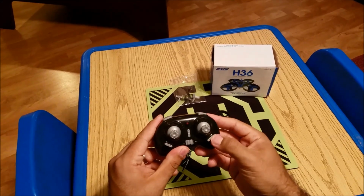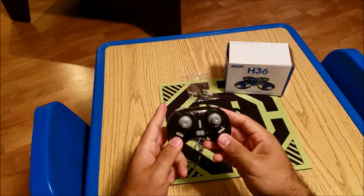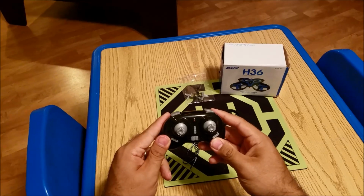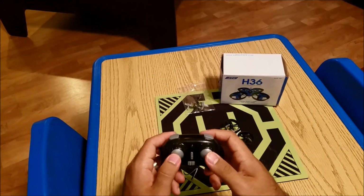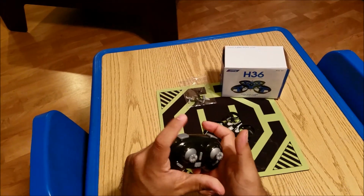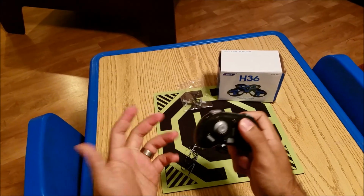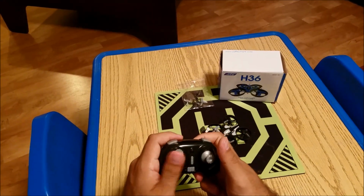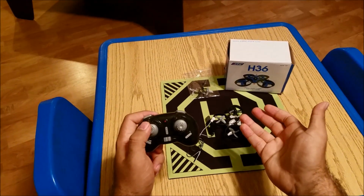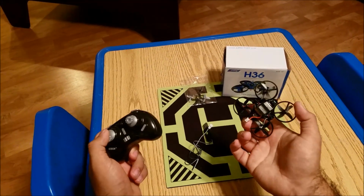We've got our trim tabs here on the right for our pitch and our roll, right here and here. And on the left side, we have a headless mode and a 1 key return, and those work pretty well. With the flip button, you press the flip, give it the direction, and then it'll flip. And then we have 2 rates, a high and a low. I like to fly in low indoors. If you've got a bigger space inside, the high probably works pretty well. I'm sure it would be able to handle the wind okay, but for me, this is more of an indoor flyer. Not really trying to do crazy stuff outside with these, although I'm sure you can.